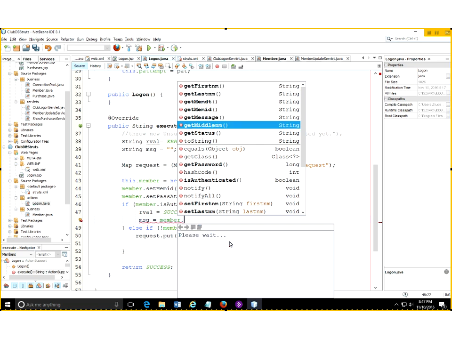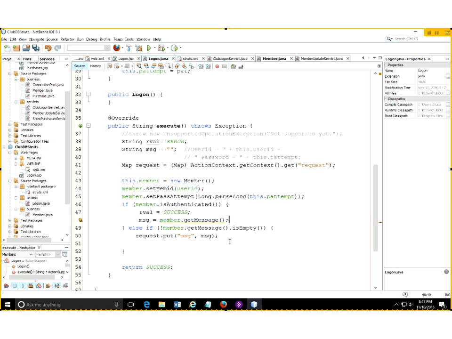I still think I'm getting a little wrapped up in this needlessly. If member message is not authenticated and the message is not empty, then my rval equals input. And these constants go back to the action. And I'm going to return rval.